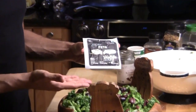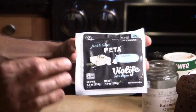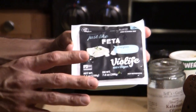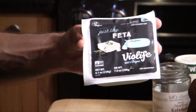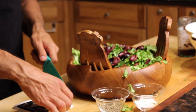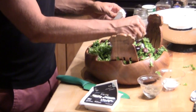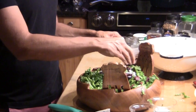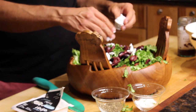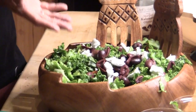This is the BioLife Feta Cheese — it's a soy-based product. Again, this is processed, so it's not really 100% healthy for you. But if you're trying to make the switch from cow or goat or animal cheese into a plant-based cheese, this is definitely one of my favorites. You don't need the whole pack — a nice little sliver will do. Then I like to go ahead and use my hands. A real chef uses their hands, obviously washed — using your hands is one of the most fun things to do in the kitchen. Alright, our salad is ready to rock and roll.